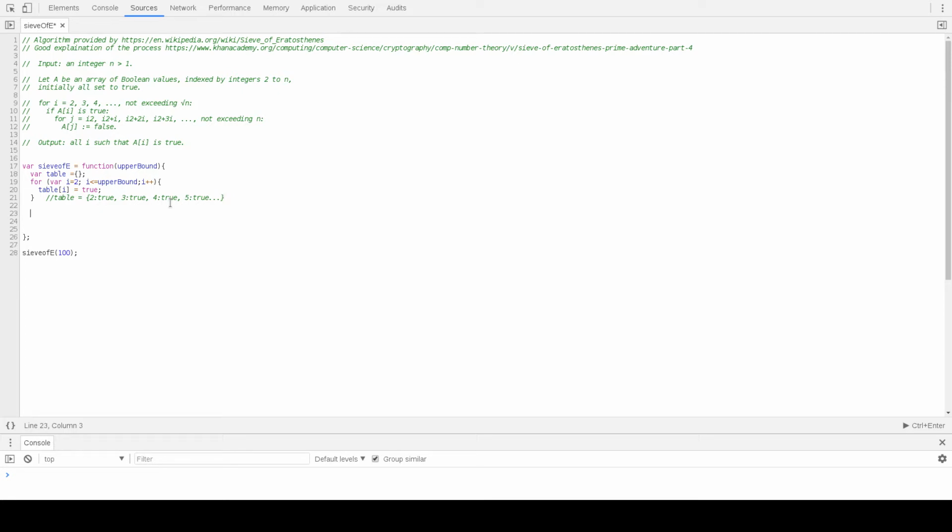And then the next part: we're going to loop from the beginning, 2 again, all the way up to the square root of n, but not exceeding it. So we do for var i equals 2 again, as long as it is less than or equal to the square root of the upper bound, and we increment it 1 at a time.